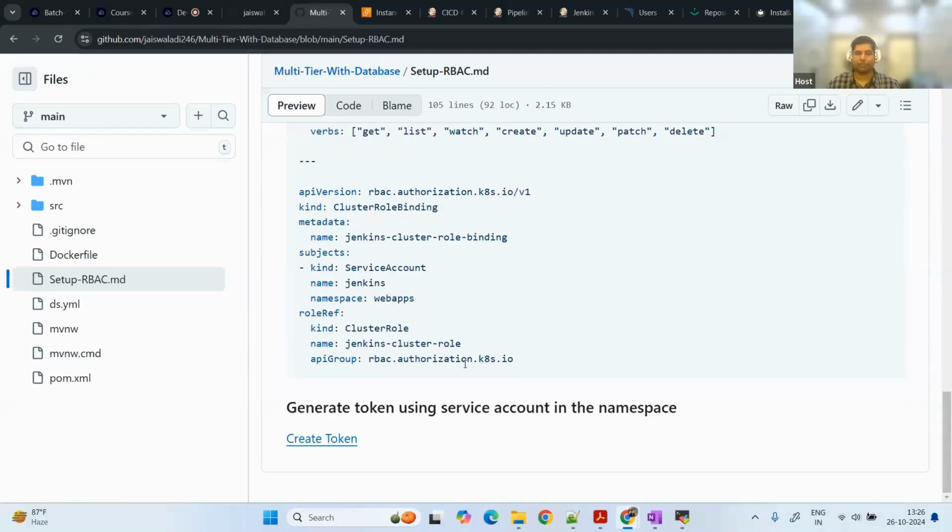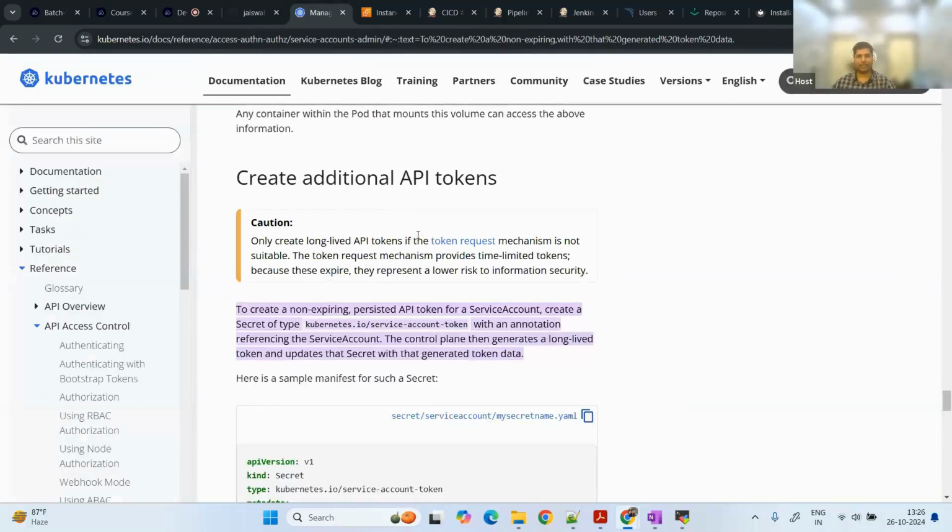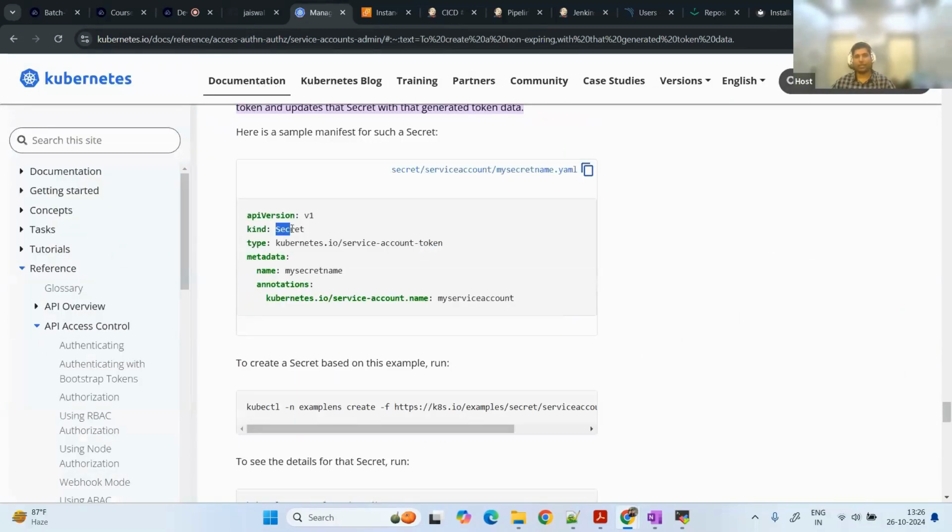Okay. Now, once we have the service account ready and it has the permissions, we need to use that service account for authentication, right? So how do we authenticate? We have to create a secret token of that service account. For that, you can click on this. It will take you to the official page of Kubernetes, where you'll find a resource to create a secret, of kind secret.